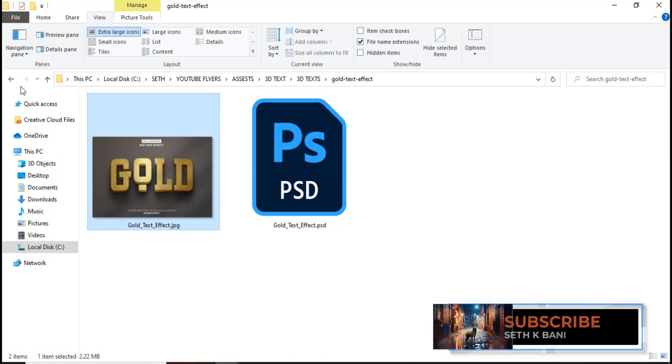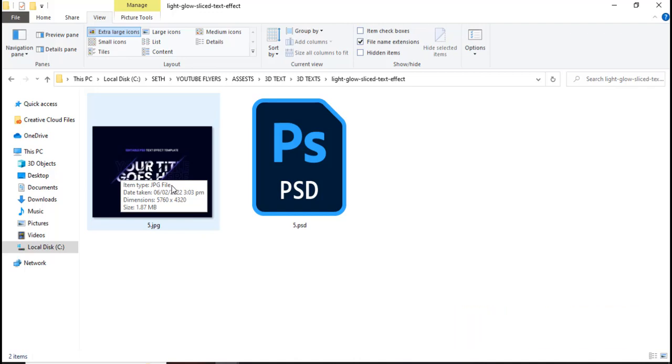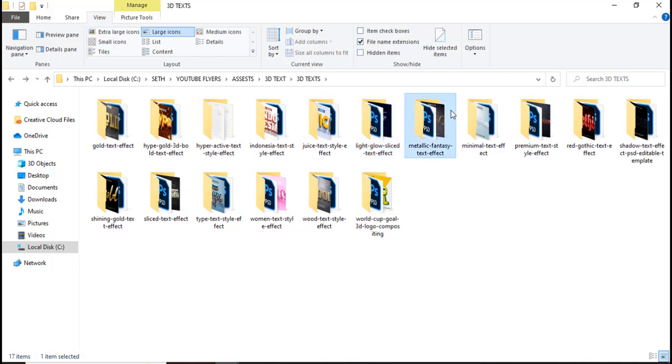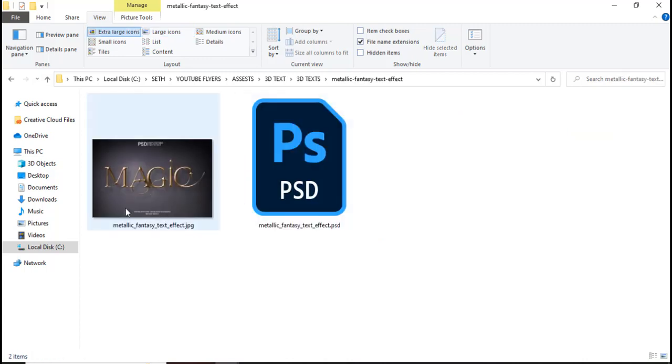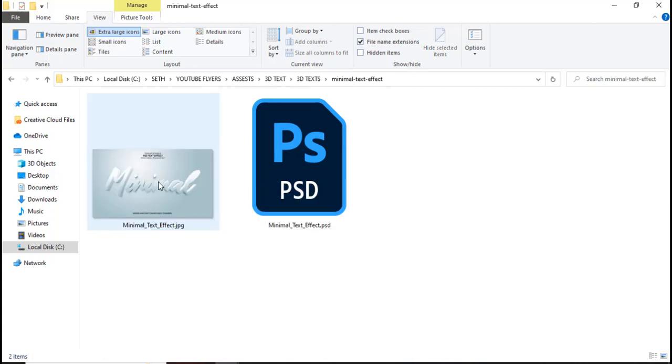It looks quite interesting. This is also the kind of reveal, some of it, and they are all totally customizable. All you have to do is input your text and then it works perfectly for you. This is also one of my favorite texts as well. It's magic. It has a shadow, a background shadow to it. It also looks like metallic. It has a little bit of golden texture, and this I used for a banner. Even here on social media, I used it for a kind of post during the Christmas season.